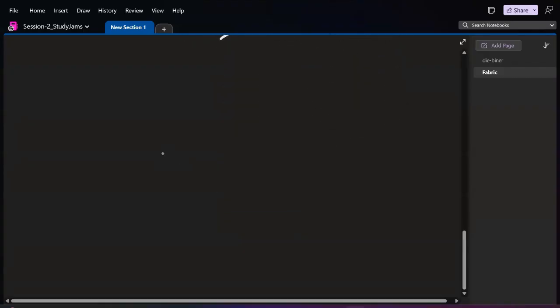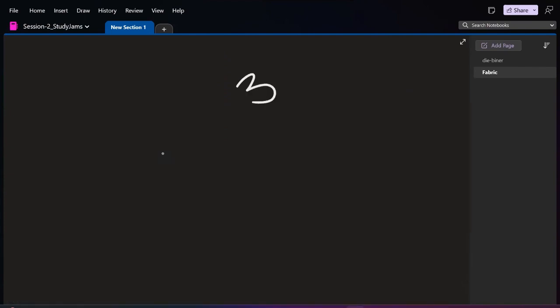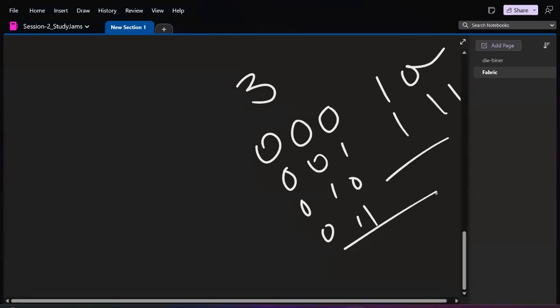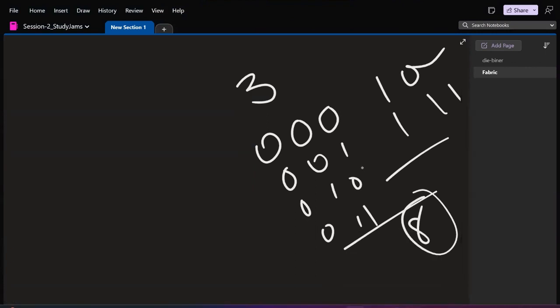So what is the question asking us to do is, if we are given a size 3, you need to generate all the possible binary strings of size 3: 000, 001, 010, 011, like that, 100, 111, something like that. So you'll get 8 values, right? 2 cube. You need to generate all these bit strings.